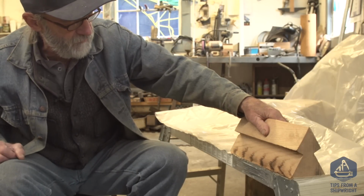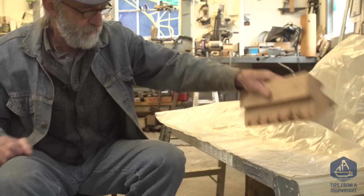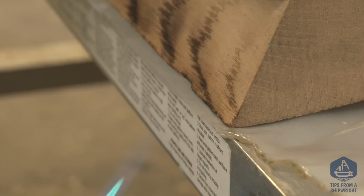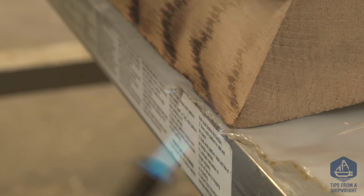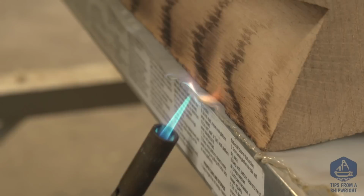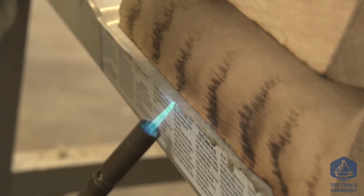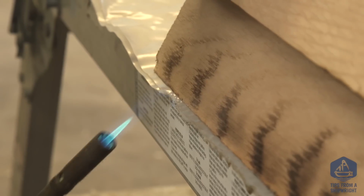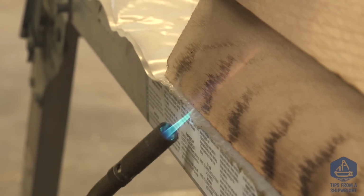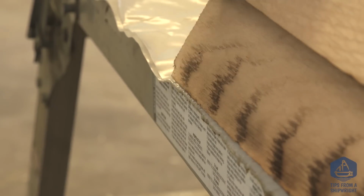I'm just going to let it sit so it glues itself together. Now we're going to melt some more of it together here. I've got just a very small amount hanging over the bench, because if you have too much, it really gets to dripping and stuff like that. So it's pretty easy as long as you don't have too much hanging out there. Pretty simple to do, really. Yeah, we're all set. One run, just like that.